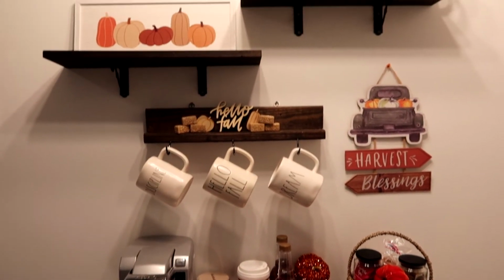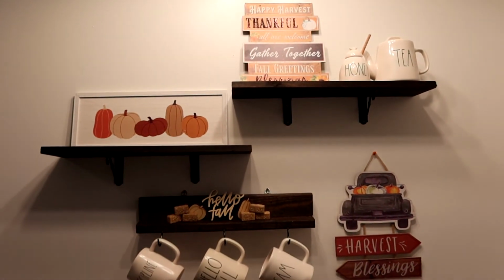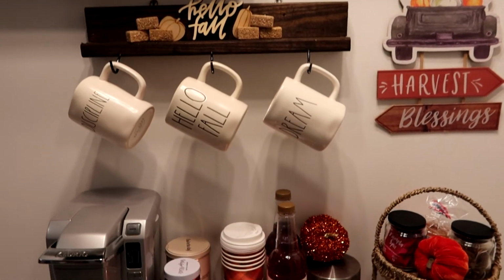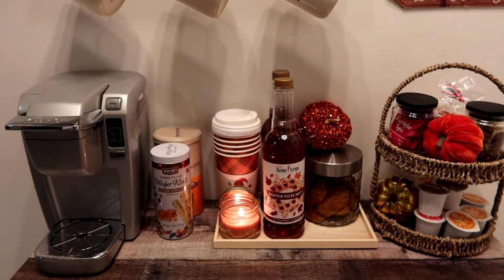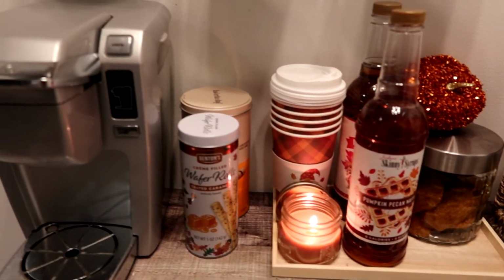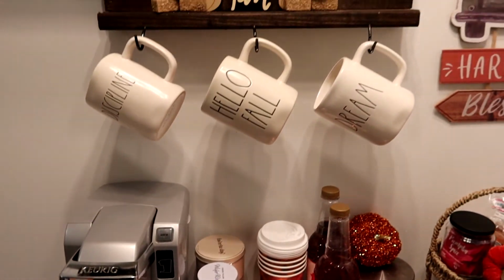But yeah, guys, this is an overview of what it looks like. Like I said, I just want to add a few little fall touches to the coffee bar. And I thought it turned out pretty good. I'm pretty sure I'll probably still do some rearranging here and there every time I walk past it, but that's how it ended up turning out, guys.